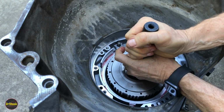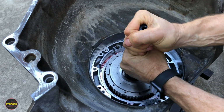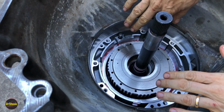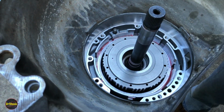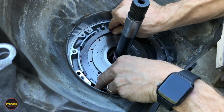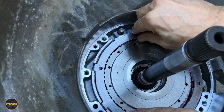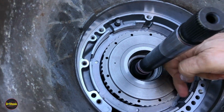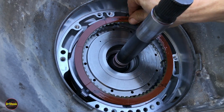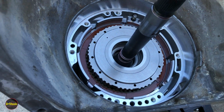Make sure everything feels like it's turning okay. And now we can rebuild. We'll go get our fourth clutch pieces and we'll rebuild the fourth clutch around this guy. All right, we'll just rebuild this guy here. Remember, the notch piece goes to this small opening that's directly across from the bolt hole down here, right? So now we get these guys to fit on the teeth without fighting with them.